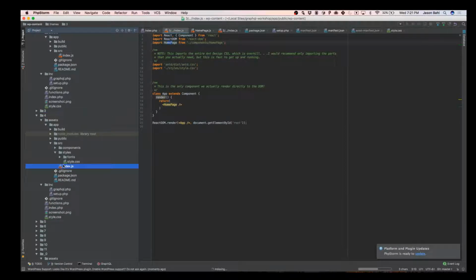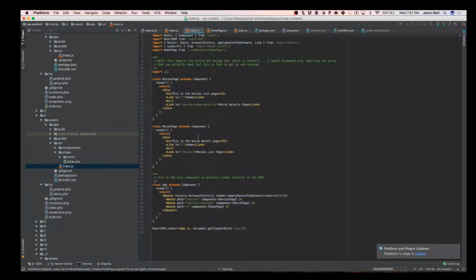So let's look at what's next. Next, we're going to introduce some routing. So we're going to use React Router. I think React Router is at version 4 right now. When I was building this, I was using something like version 2.8. So if you're using the current version of React Router, there might be some inconsistency here, but I think overall there's a lot of similarities.